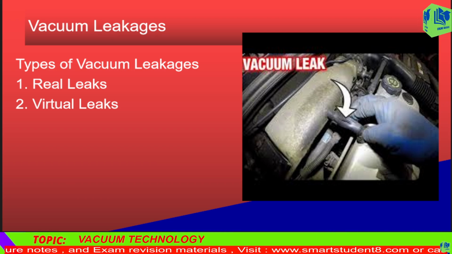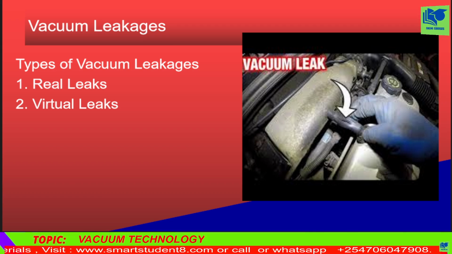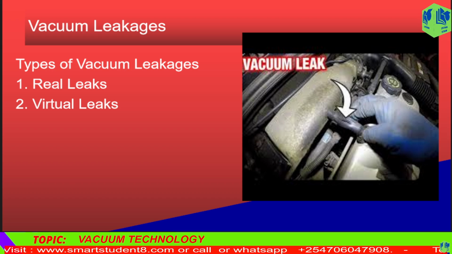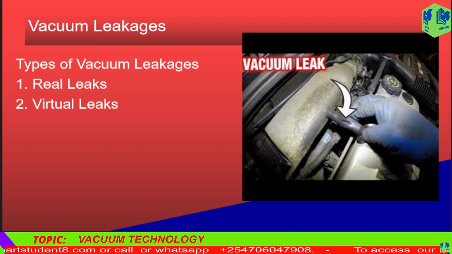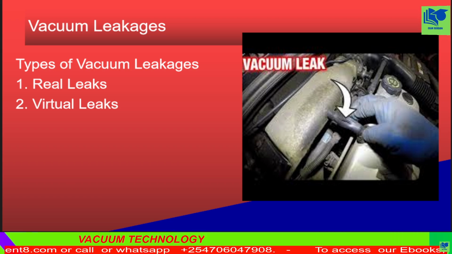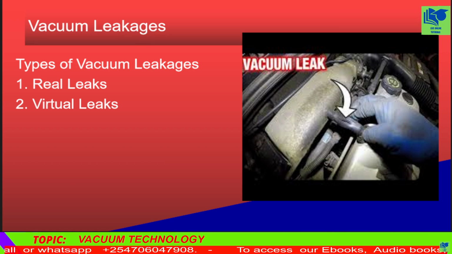2. Virtual leaks. Now, virtual leaks are a bit trickier. These aren't actual holes, but rather pockets of trapped gas within the system itself. Over time, these trapped gases are slowly released into the vacuum environment, creating what seems like a leak. Think of it like a sponge soaked in water. Even if the sponge isn't actively leaking, small droplets of water can still escape over time.